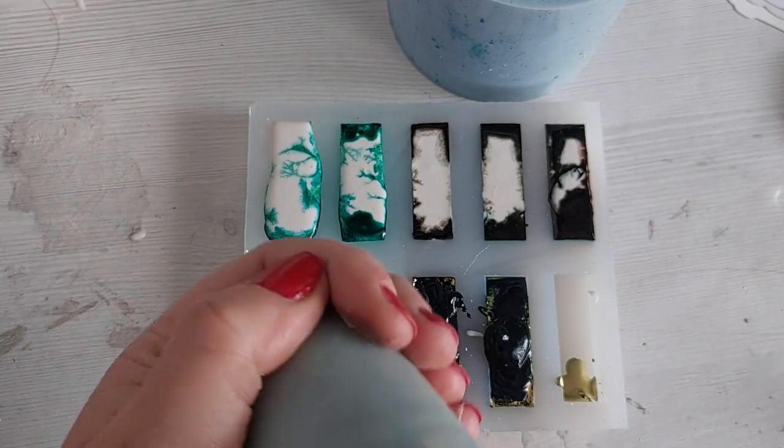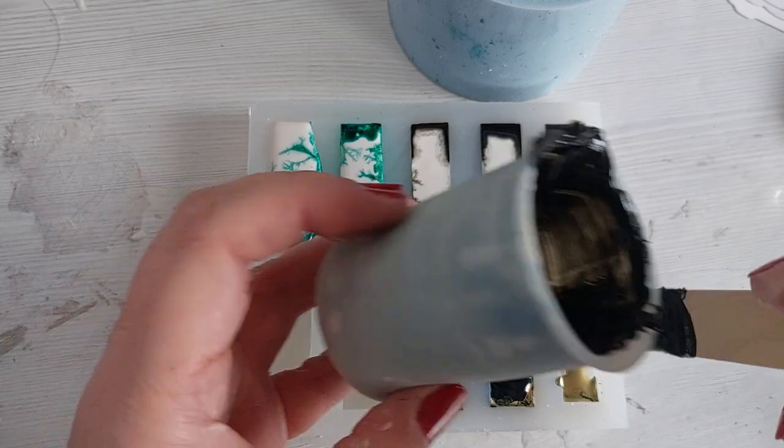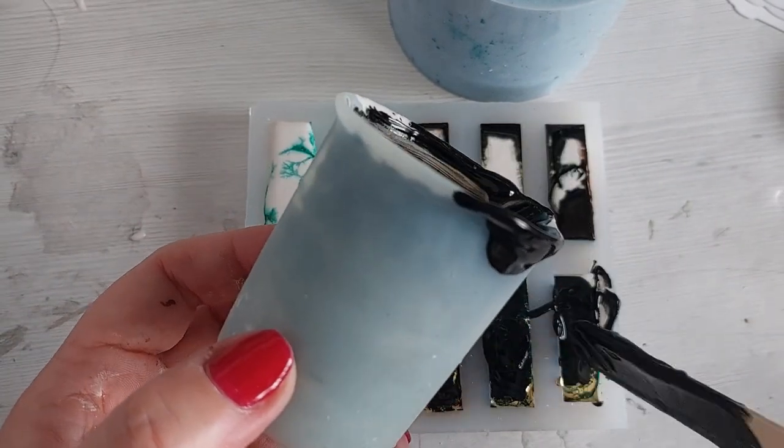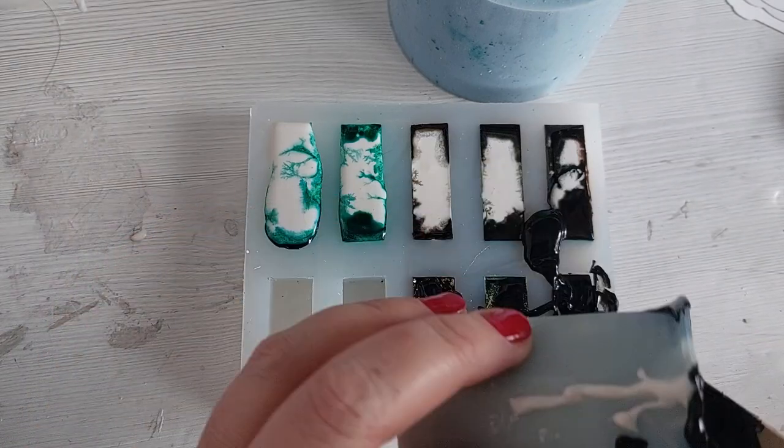And then on the final one, I really had to scrape the cup for this. I poured the Jesmonite in at the top of the mold, allowing it to come down and meet the alcohol ink. And it's getting so thick and so gloopy. I made such a mess, honestly.